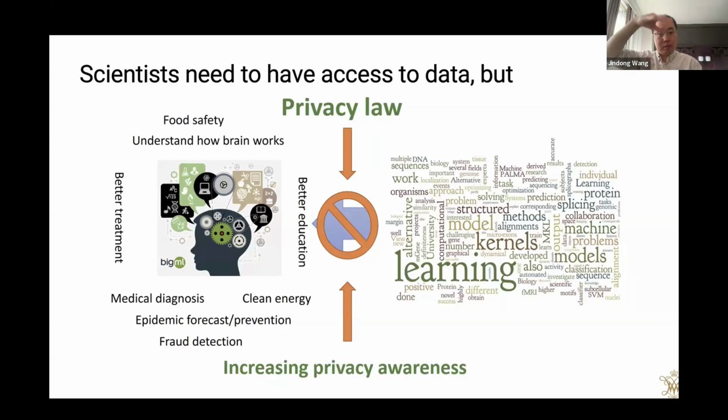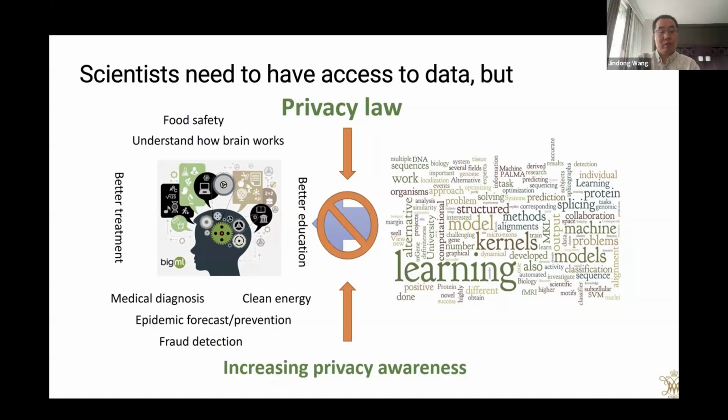So what we do in between is a lot of study to try to make a boundary of our work, to do things like study food safety. But in food safety, you need to access people's information, what they eat and drink every day. So this is kind of privacy data, and how you understand how their brain works. By understanding, we mean you need to record what you did every day, where you went, and what you ate. But this also requires access to some sensitive information.